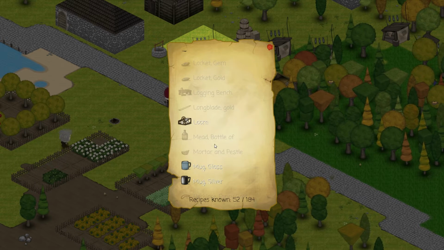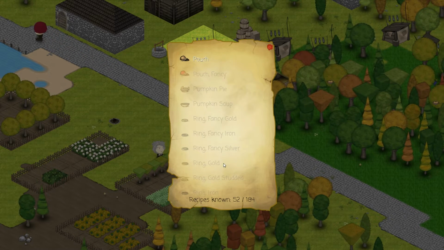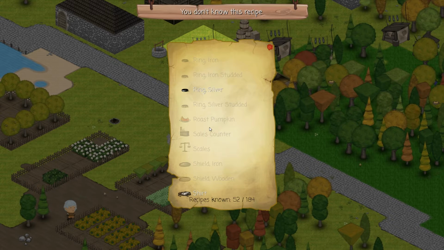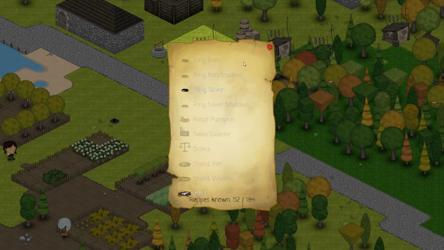It says I don't know how to make a logging bench again. That's some serious bugginess. Scales. And a sales counter. So I need scales for a sales counter, which probably means I need scales and a sales counter. Or a counter. And then I can set up a store.